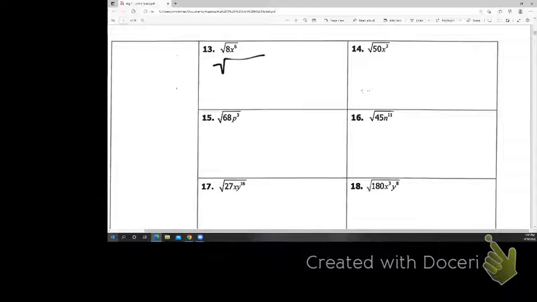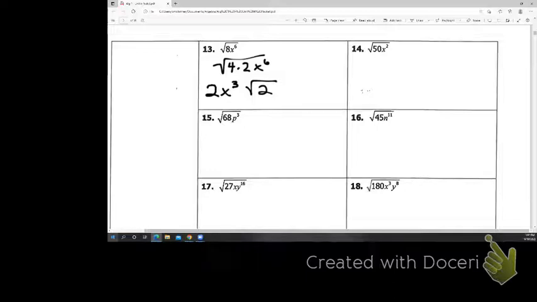So I might just write 4 times 2 and then my x to the 6th. So the 4 is going to send a 2 to the outside, x to the 6th, 3, but then there's also going to be a 2 here. And the radical and whatever is in it is going to go at the very end. So we don't want 2 radical 2 and then x to the third. For one, it can be misinterpreted, like it could be easy to think that the x to the third was under the radical. So everything that's left in the radical, even if it's coefficient, it's going to be at the end.